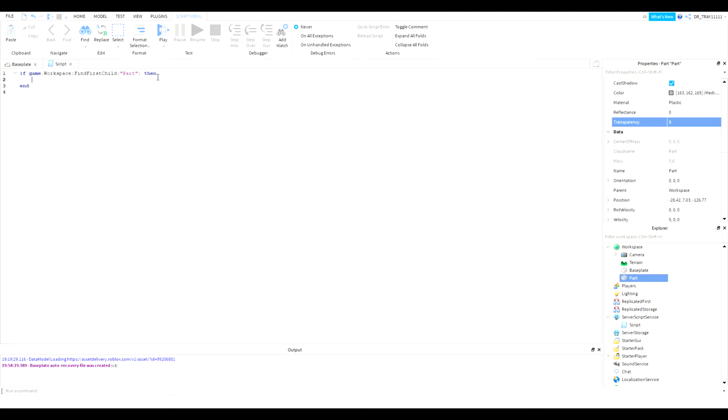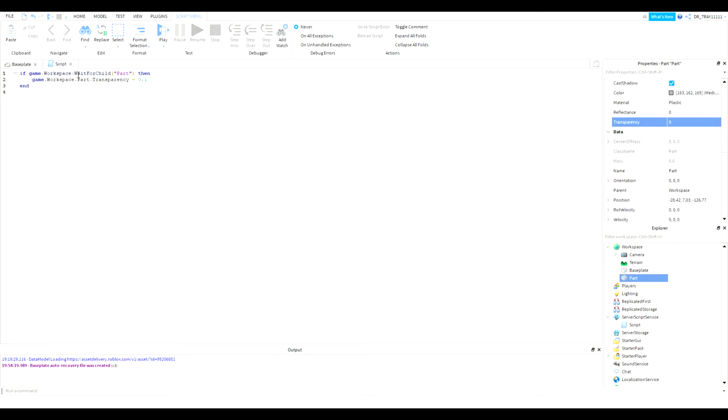And so then we can put game dot workspace dot part dot transparency equals 0.1. And you would have that. Now, another thing you can do right here is wait for child part.